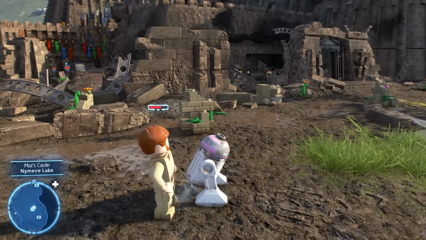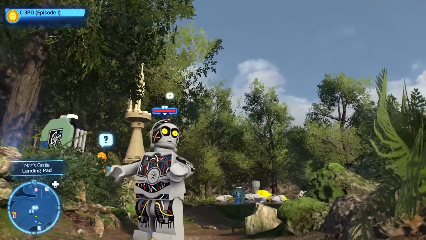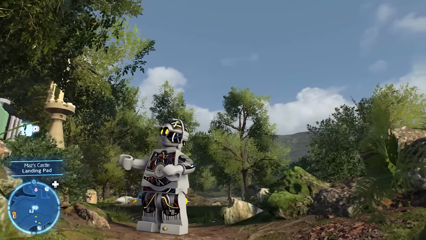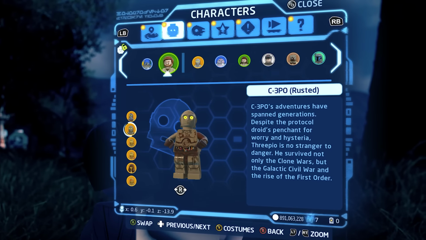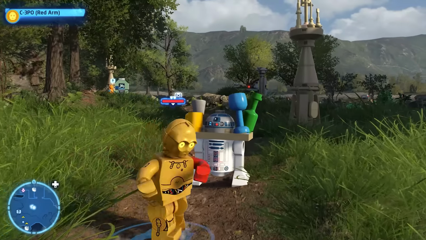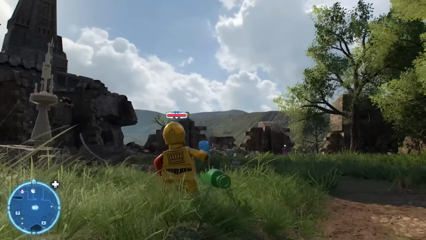Alright then, brace yourself. Starting off, we have C-3PO from episode 1, and I really do love this outfit and just the model for this character. It's really nice that we did get to see this in this LEGO game. Then we have C-3PO Rusted from Attack of the Clones, C-3PO in his regular attire, C-3PO Red Arm. I don't know why you're going to be that variation, but hey, it's in there.